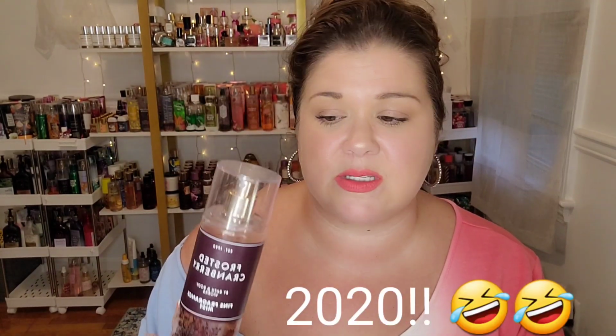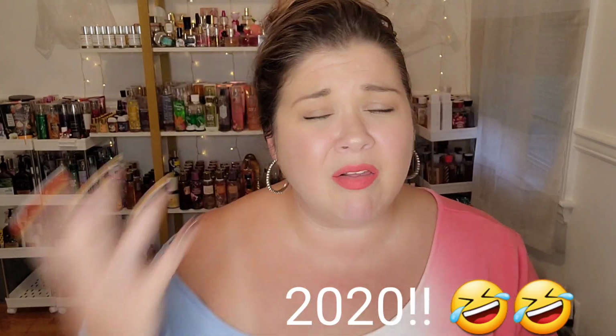I'm going to start with the one that's probably the least fresh, but it definitely has this fresh component to it. And it's Frosted Cranberry, you guys. This came out from Bath & Body Works, I want to say, when was this? 2000. It came out in 2000. It does not have the scent notes on it, but Frosted Cranberry. A lot of people were hoping it smelled like the candle. I was not, because I wasn't sure I wanted to walk around smelling like that candle. However, this definitely has something about it. It does have that slight tarty tang of a cranberry. However, there is some type of an open air component in this body spray that's fresh.